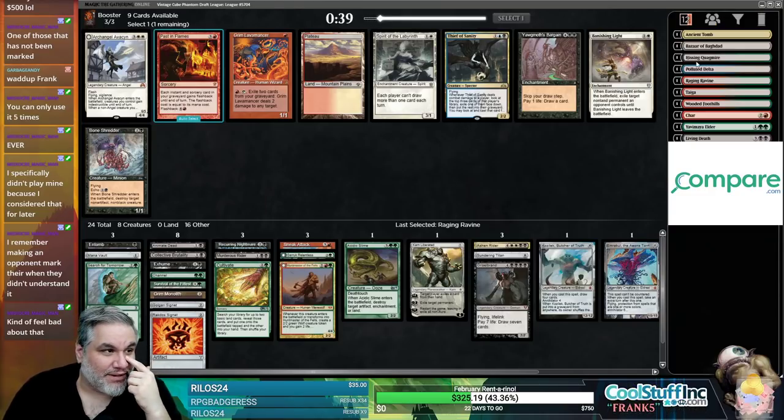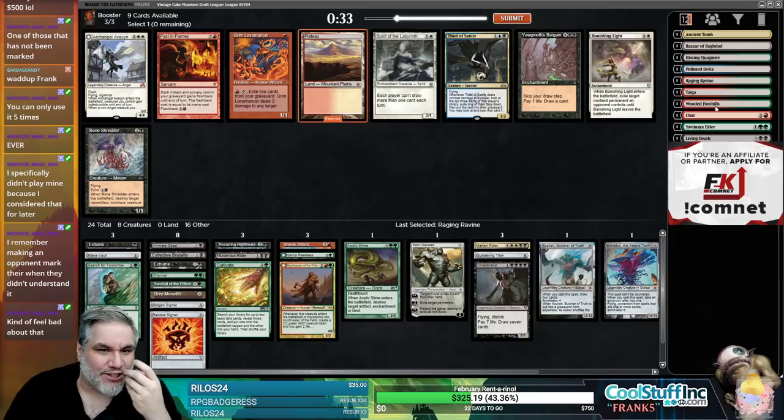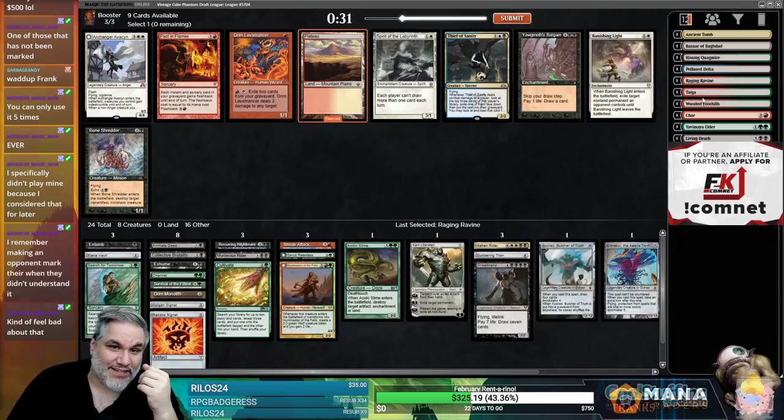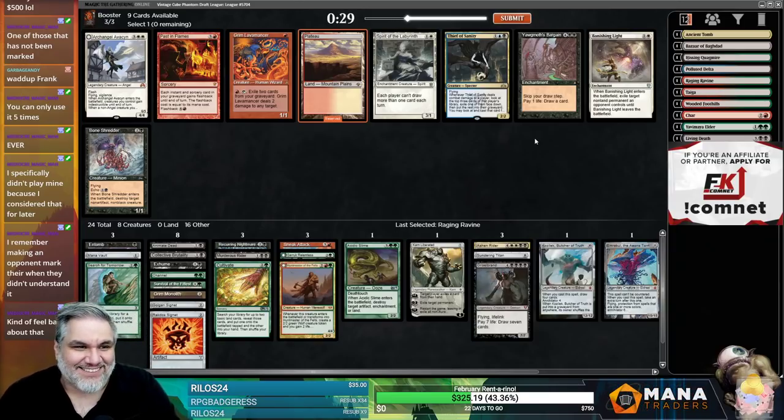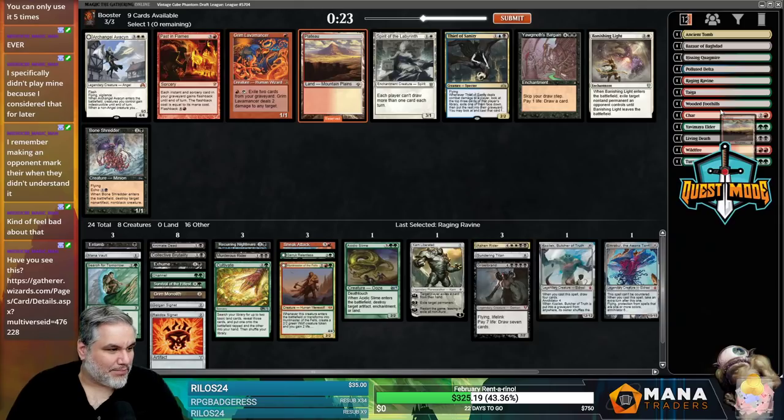Pluto Delta so far only gets a swamp, which is pretty sad. I mean, I don't want just Plateau. It helps our Wooded Foothills get a red source. It does do that. I think I'll just take the Plateau anyway, whatever.